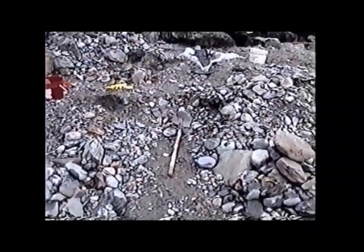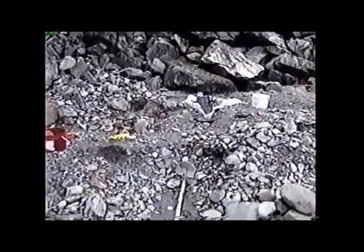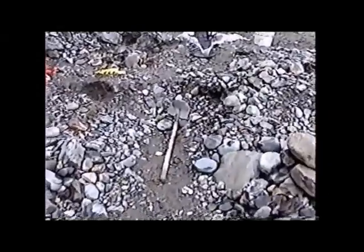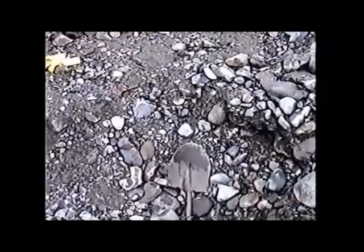So here's the trench I dug the other day — my little exploration trench — going up the sand bank from the water up to the high point up there where the big rocks are. I was finding good gold all along. When I got to this point, at the end of the shovel, it started running out.